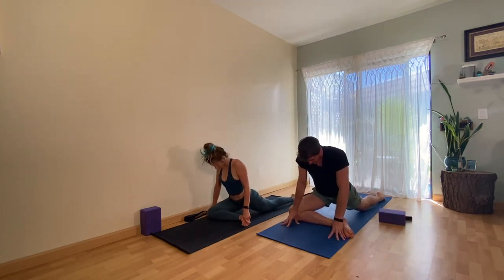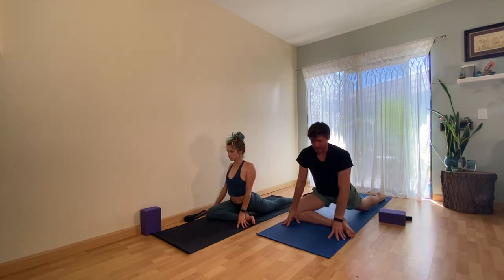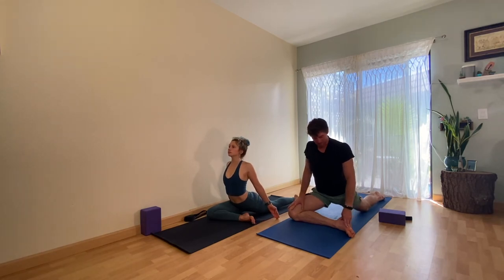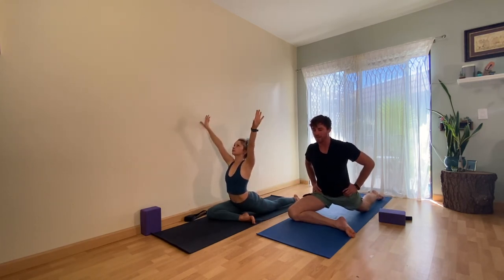What I want you to do here is come up to your fingertips, press your right shin down till your outer right butt works, and then tone the low back muscles, and then lift your chest up. And if you need some support with the hands, they can go on the right thigh and the right foot. But if we can go no hands, we're searching for that. And hold on to the hips if you can here, my friends.